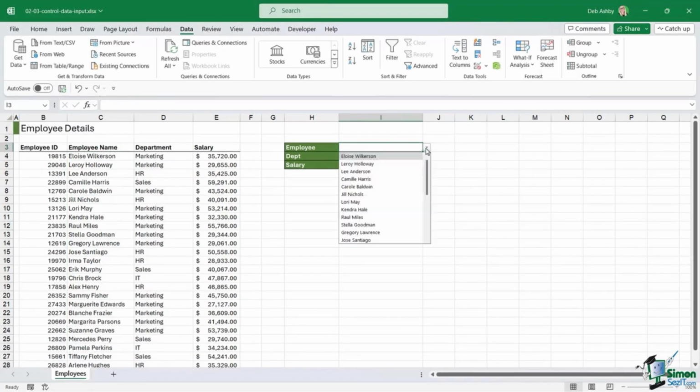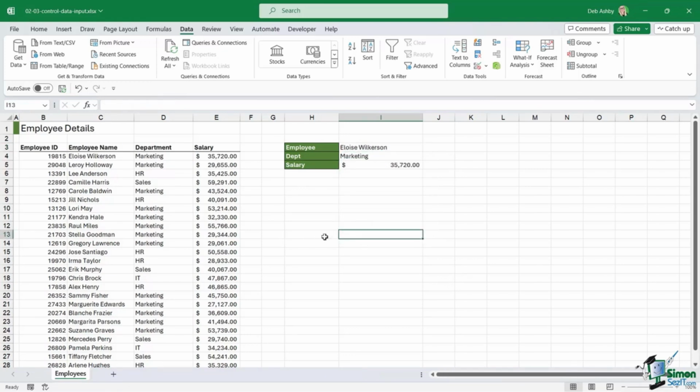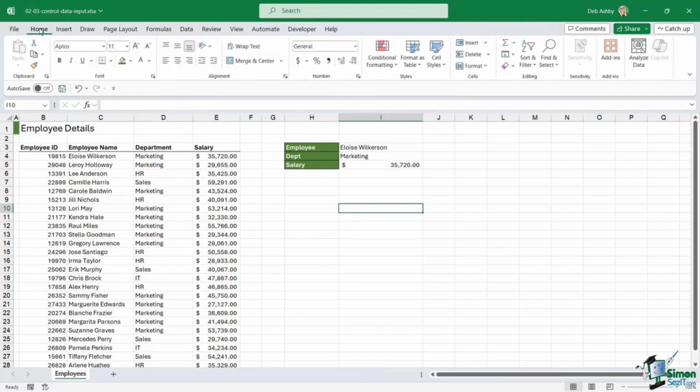So now I have this little drop down and I can select the names and it's correct every single time. So this really safeguards against spelling mistakes and people just entering in the wrong thing into the cell. So consider utilizing data validation lists. Now, the second thing that I'd like to show you in this lesson is how to protect individual cells. Because now we have our nice data validation drop down, our formulas underneath are working perfectly.